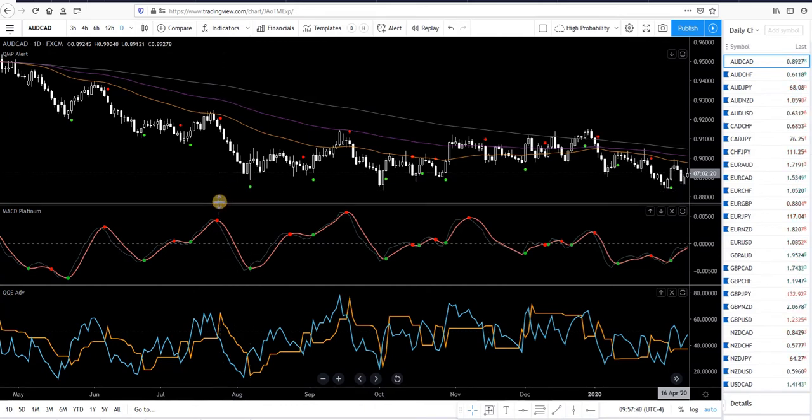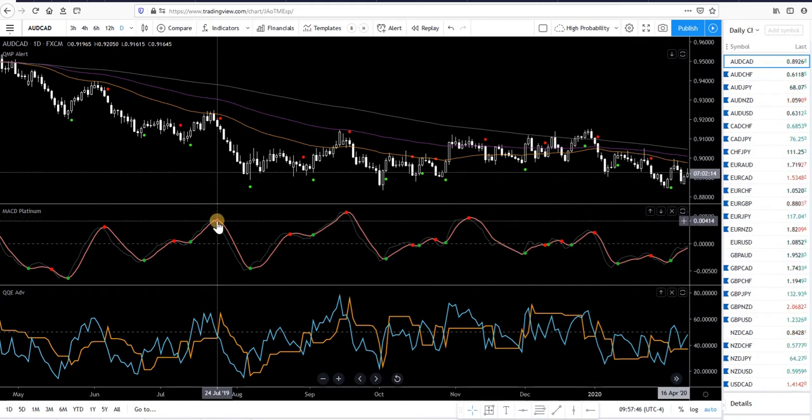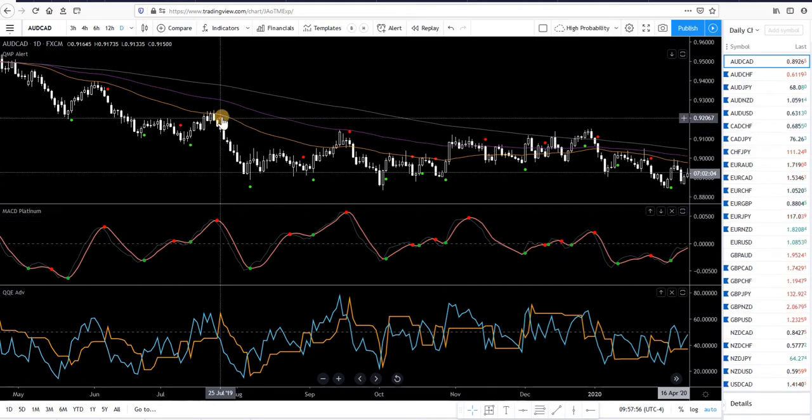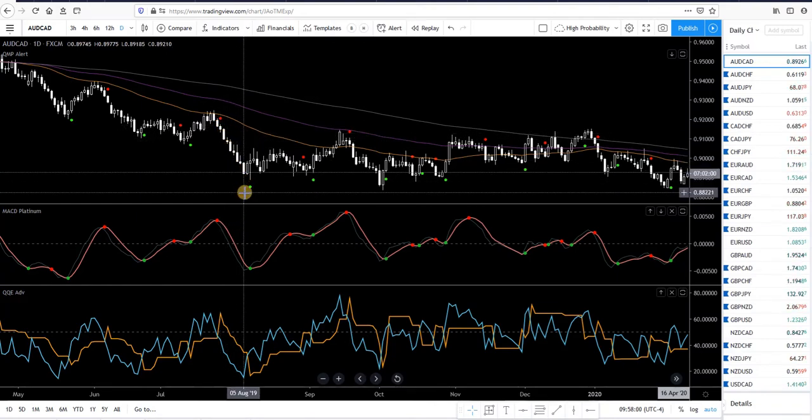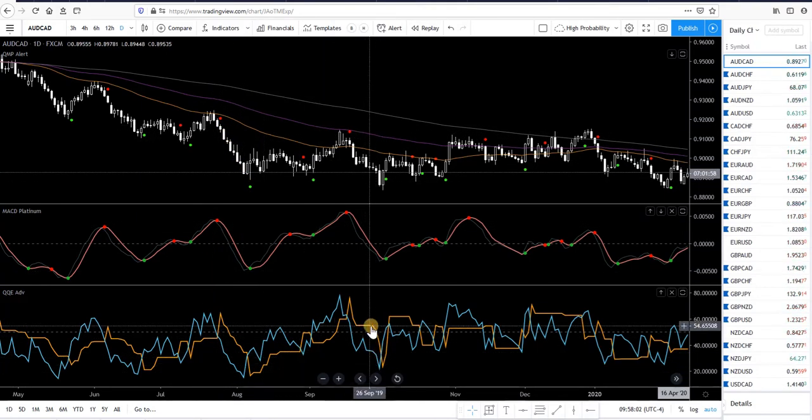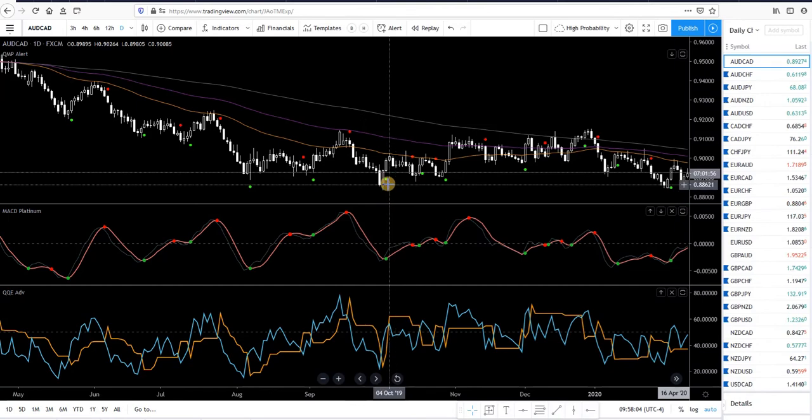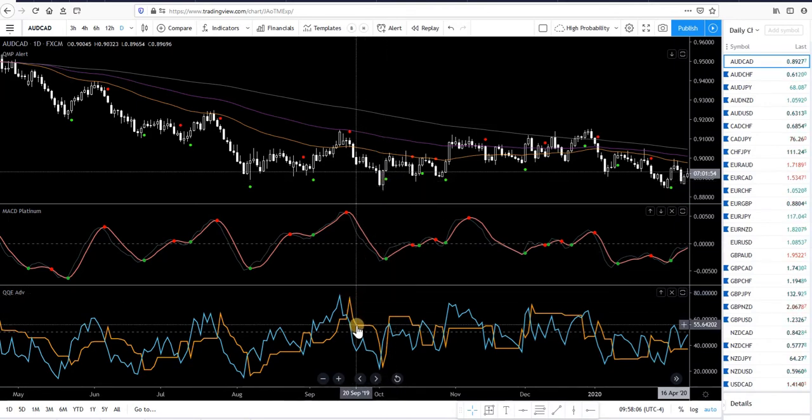Sometimes it doesn't. Where's one that doesn't? This one here, I don't think. So there's your red dot on the MACD Platinum. You look down at the QQE, the cross hasn't been confirmed as yet. One more candle later, the cross is confirmed at the close. That QMP filter dot then appears on the chart. Then you take the sell on close to the open as possible. So that's all it is. I don't need this on the chart because it's not a part of the system, because the QMP filter looks after that.